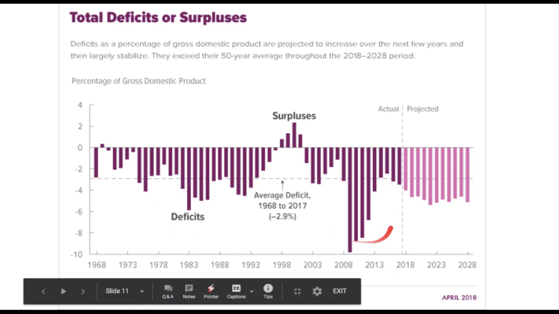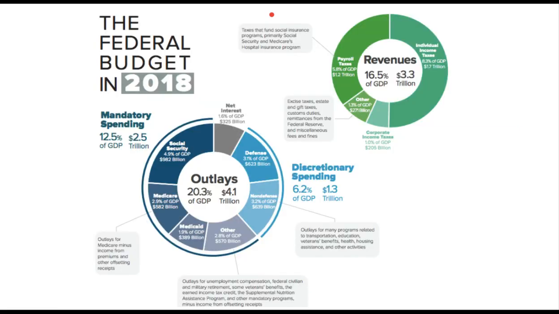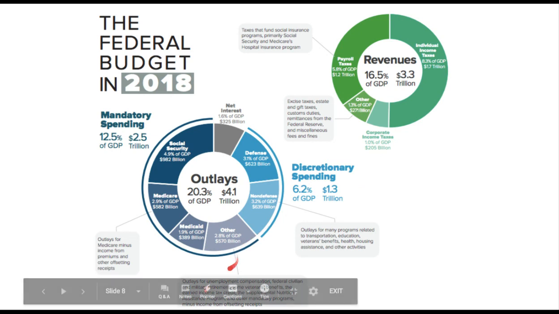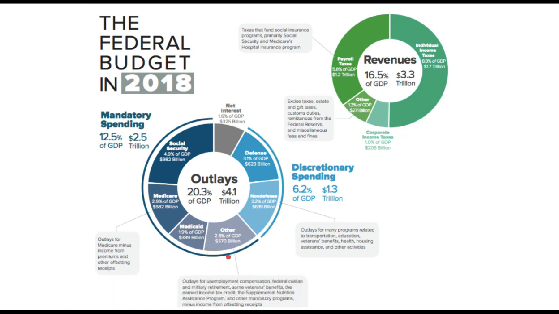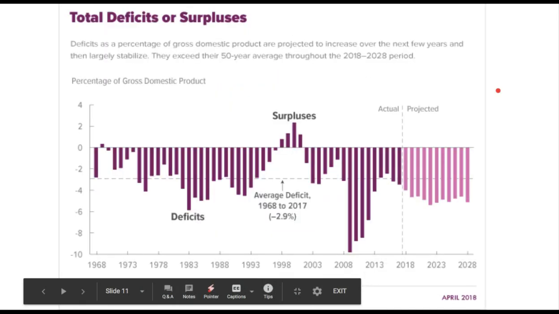So, first of all, if you look at what happened from 2009 to 2012 when we had the so-called Great Recession, we see this huge deficit, the largest we'd ever had in US history. That doesn't mean that there was anything particularly going wrong there. In terms of policy, it just shows you that that's how high unemployment was. Because if you think about it, the revenues versus the outlays, look at all this tax revenue that's coming in 2018. Imagine if you have 10% of your populace unemployed. You're not going to get this revenue. And then on the flip side, you're going to have more money being outlaid into those transfer payments, those automatic stabilizers like nutritional assistance, unemployment insurance. All of those things are going to go up while the revenue is going down. So therefore, your deficit just gets wider and wider and wider.